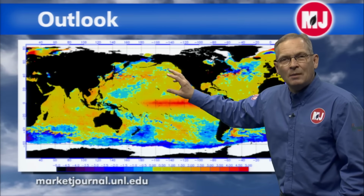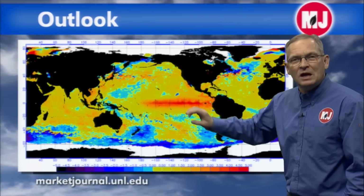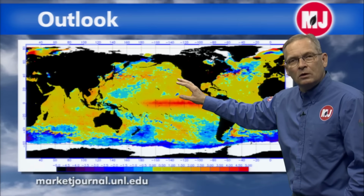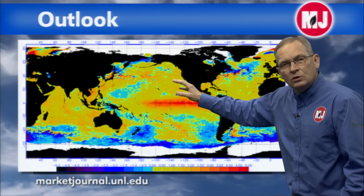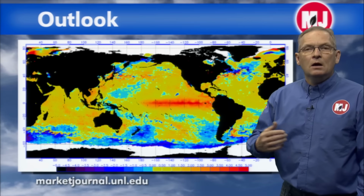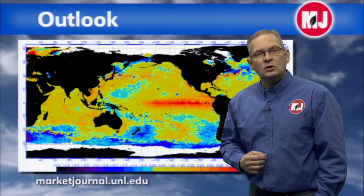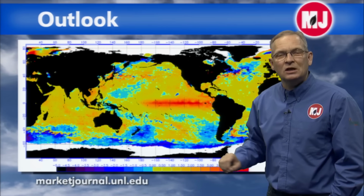What we have seen is this blob has disappeared, and we're starting to see a signature of below normal sea surface temperatures. Eventually, with the currents, some of that colder than normal water will start to move its way along the western United States coast and down toward the equatorial region, and that just helps shrink this. In fact, the Bureau of Meteorology from Australia is indicating that they believe that this will stay in effect pretty much through the spring period before we start to see the dissipation into the summer.